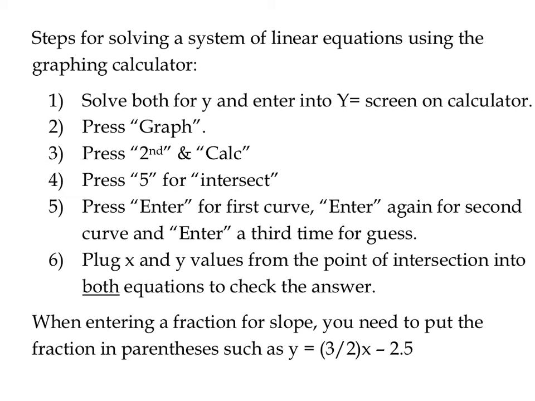And then the third time, if you want to try and guess what the solution is, you can, but you don't have to. You can just press enter, and it will tell you then what the intersection is. It gives you an x and a y at the bottom of your screen. That x comma y is the solution. That's the point where the two lines intersect, and it should show you it intersecting at that point right on your graph. Okay.